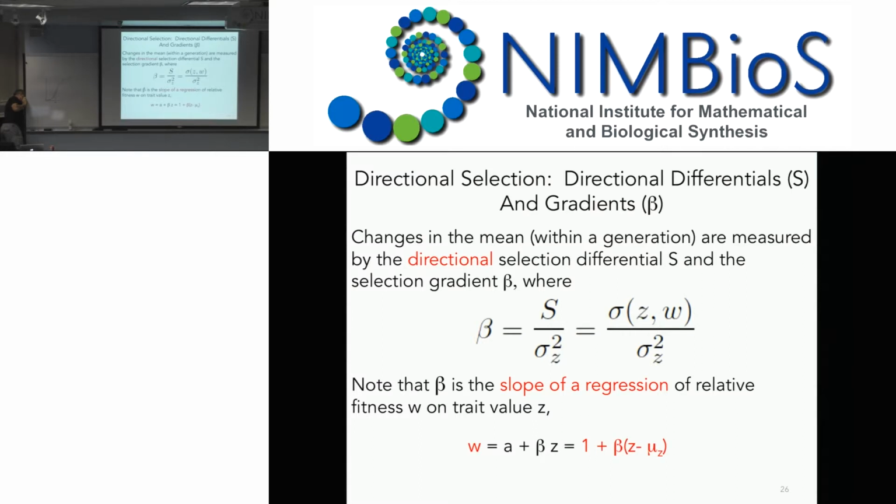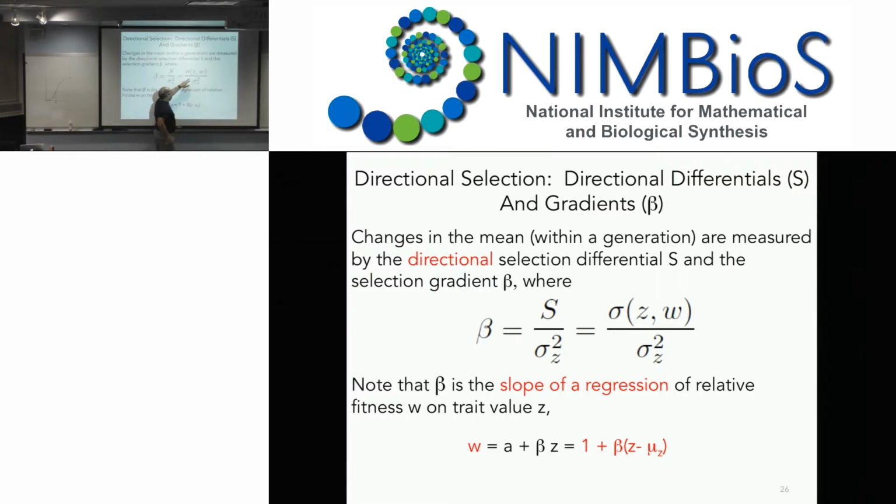Why is that important? Let me use the board over here. I'm trying to go back and forth so people don't miss out on that. If I have a regression, X, Y, some intercept A, some slope, for one unit change here I get a certain slope b. So my regression is y equals a plus bx. What's the expression for the slope? Beta equals the covariance of y and z divided by the variance of x. That's a general expression for the slope of a univariate regression: the covariance of the two variables divided by the variance of the predictor variable. What is this?